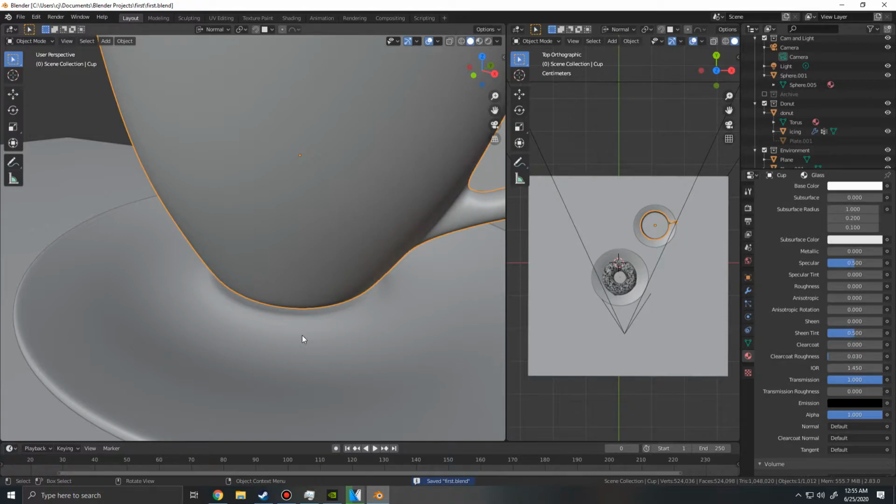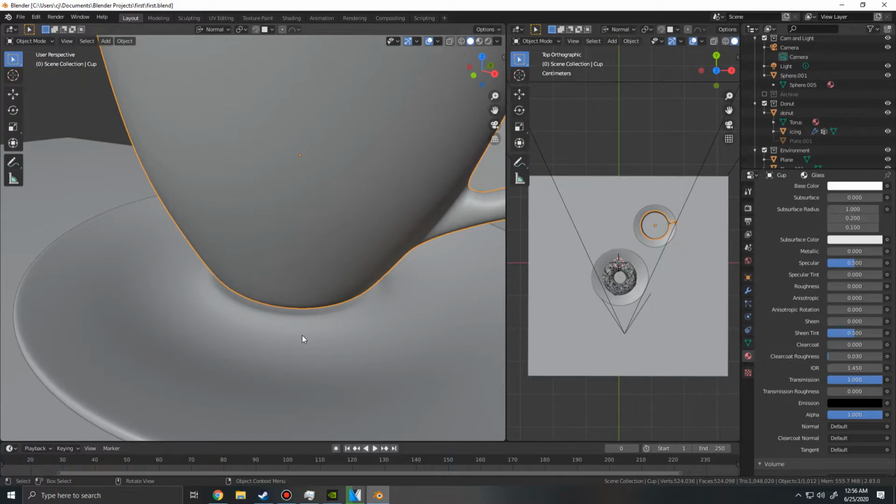But if we were to change this now, the liquid, you'll remember, was based off this model, the inside part of it. So we would have to do that separately. But if we select the liquid and then the cup together, holding down Shift and then Tab, you can now edit both objects at the same time, which is a new feature of 2.8. You didn't used to be able to do that. Let me turn on the screencast tool. There we go, so you can see what I'm pressing.